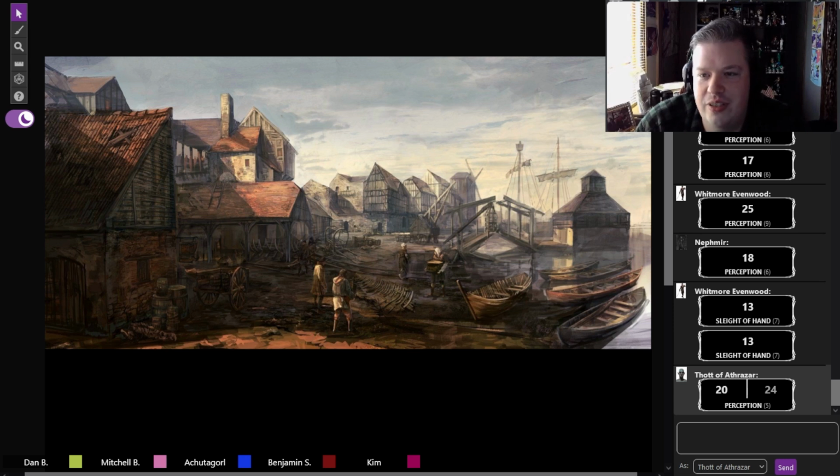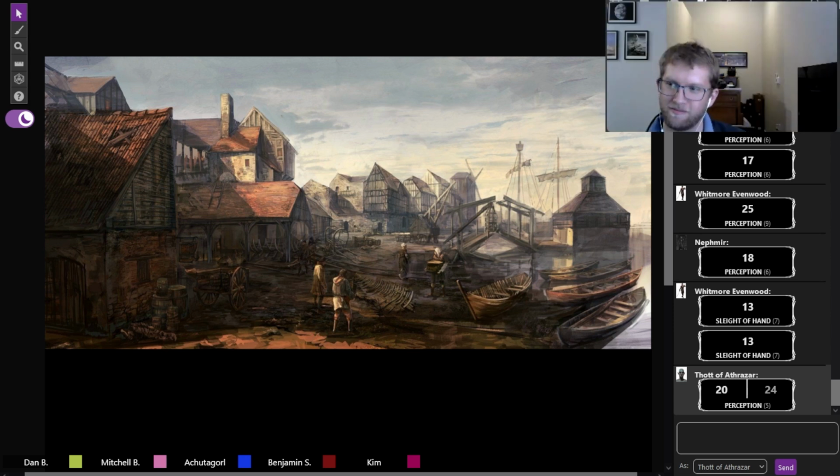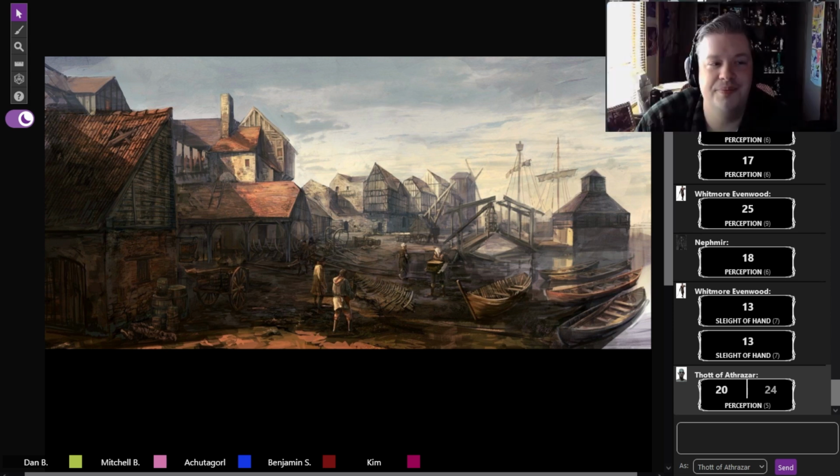So you heading toward the big boats? Yes. Okay. Yep. Let's see. Whitmore, you can find the boat that you know to be Helga Mansplitter's boat. Because how well do I know this woman? You don't know her. I met her? No, okay. You have not met her. But you know about her, and you know that her boat is called the Big Chungus.